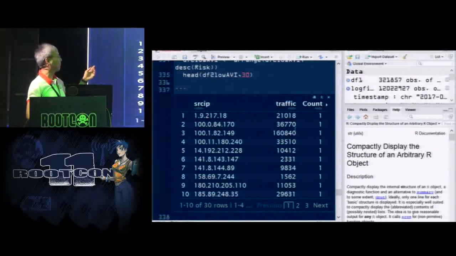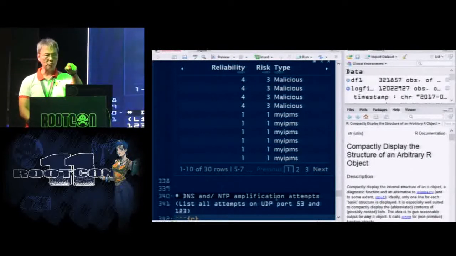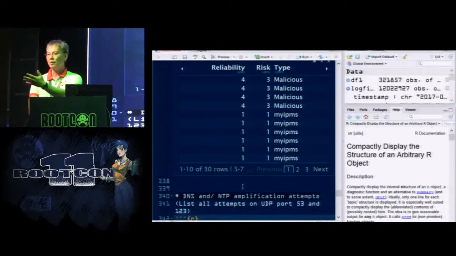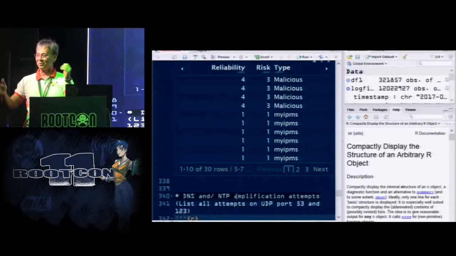So these are the IPs, these are the traffic counts. They are all one, right? But then, if you scroll to the left of the table, here are the results. This is malicious. This is listed in my IPN. So these are the people that you block right away. Advanced persistent threat, without knowing malware signatures. Because I'm thinking, there's this gap between a zero day and the time all those antivirus companies can release the signature. What do you do in that gap? You do this.